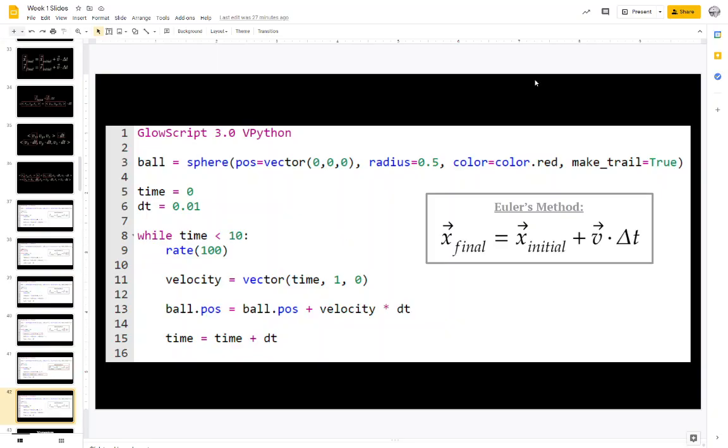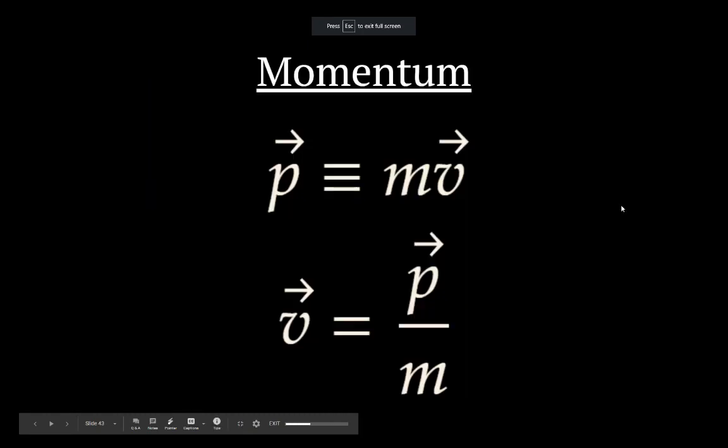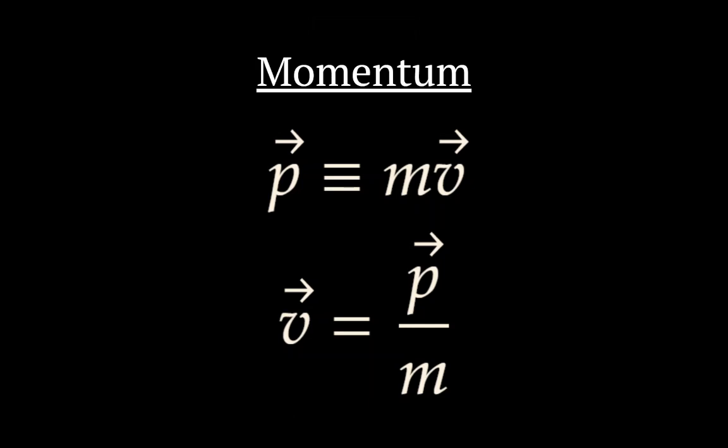So in physics, another useful concept that we're going to be going over is momentum. And this is very closely tied into velocity. Momentum is defined, as you can see by this triple equal sign, as the mass of an object times the velocity of that object. And we learned how this vector multiplication works earlier in our math with vectors section.